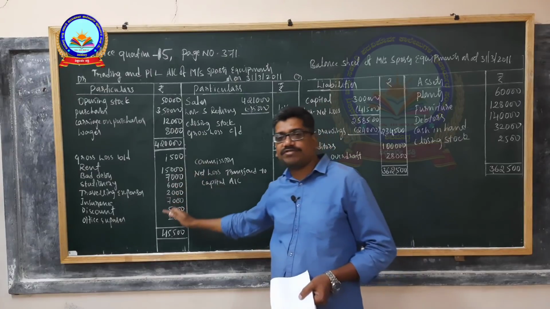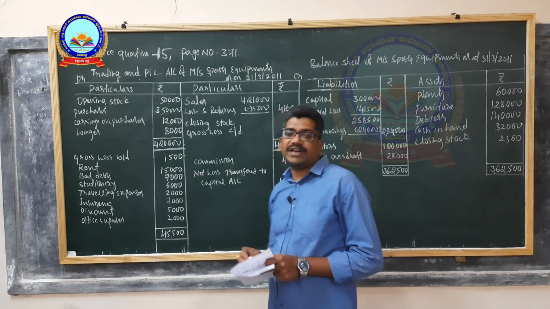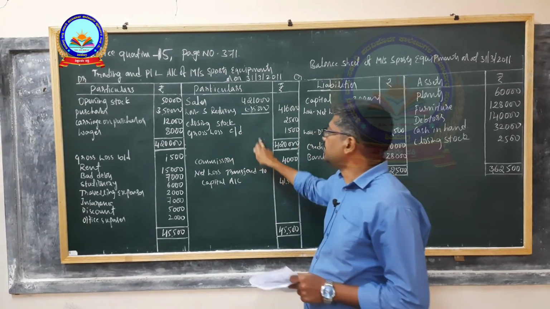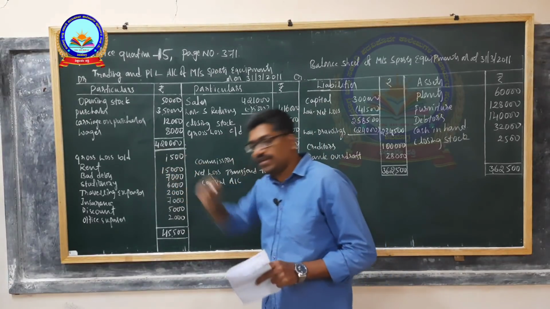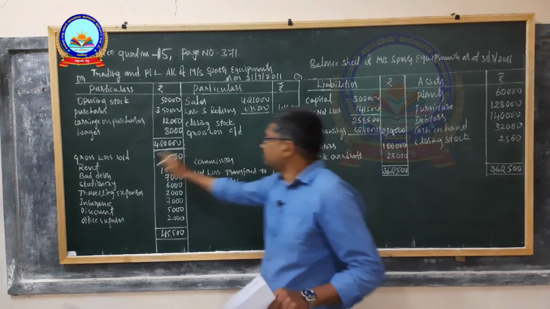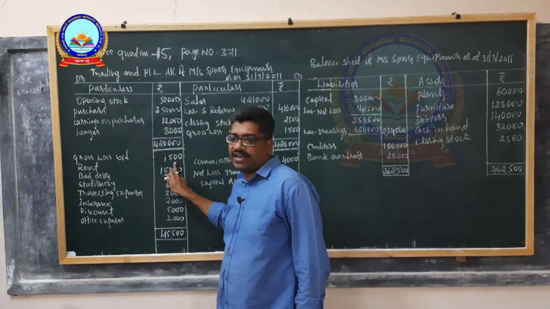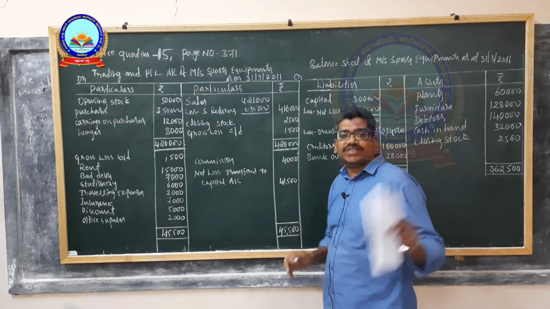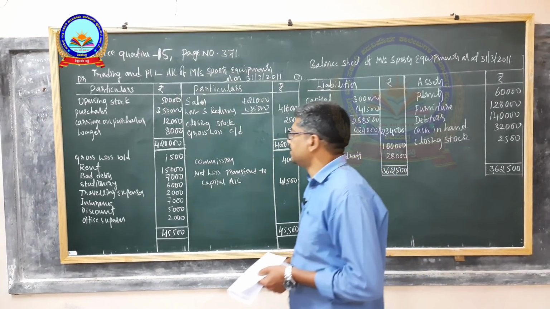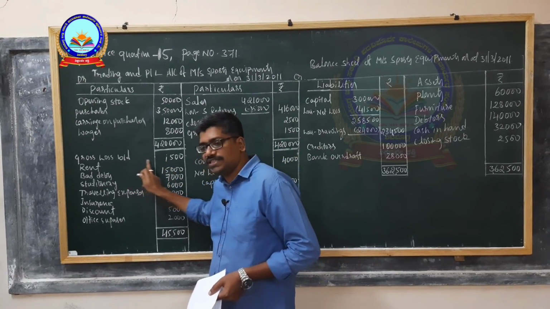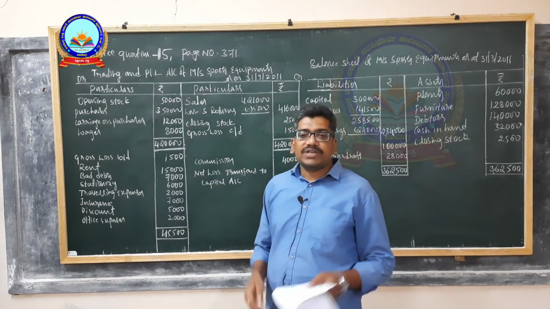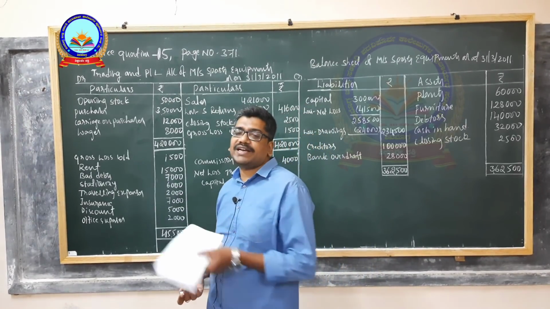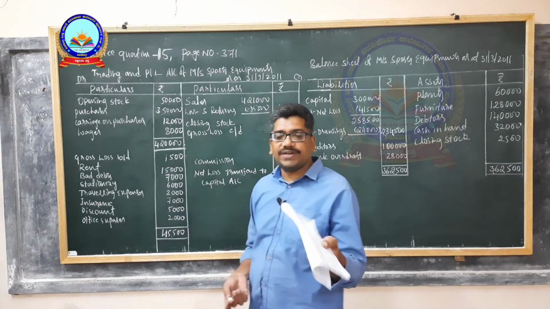Now we have to proceed to the other part of the trading and profit and loss account. Now we have to bring down the gross loss from the trading account to the profit and loss account. So gross loss brought down rupees 1,500. This amount is already available in the trading account. There is no need of searching in the trial balance. You write gross loss brought down 1,500 rupees. Next, our duty is to find out which are the indirect expenses and indirect incomes given in the trial balance.